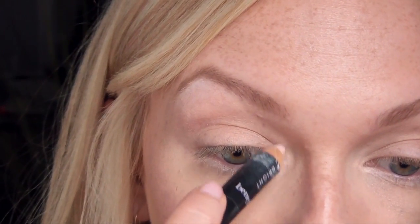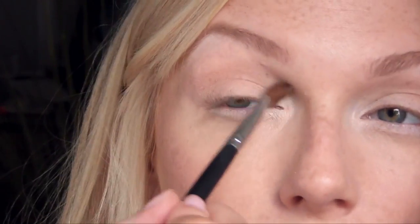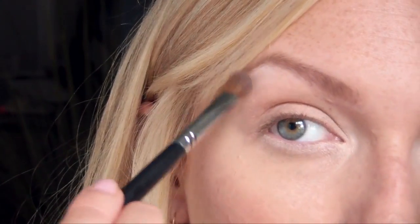I'm applying this to my brow for a highlight just because I'm already using it, so I might as well. But this is just going to keep your lower lash line really nice and bright. You can even apply some more into the inner corner since we're pretty much using this product by itself for our entire highlight. If you want to, you can take a brush like an E70 brush and blend around that eye pencil so it just looks really nice and blended.